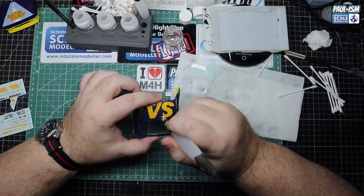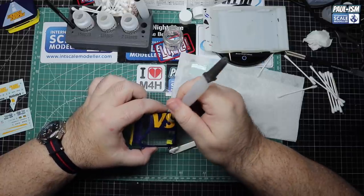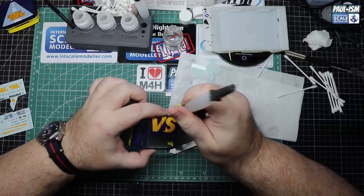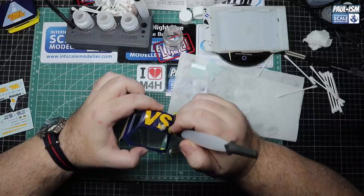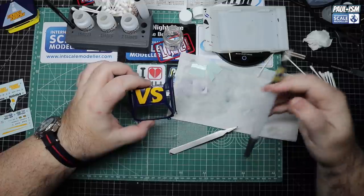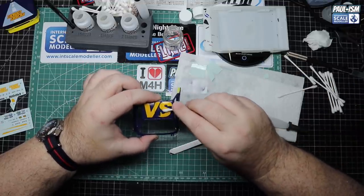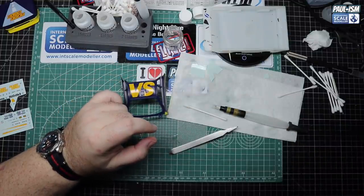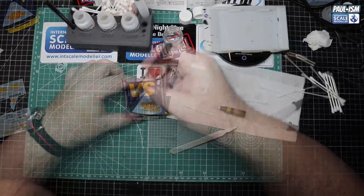So there we go. We're just going around. Make sure it's all conformed. And that's it. It's the same process for each decal. We put the micro set down. We put the decal on it. We get the decal in place. Remove the excess water from underneath. Then hit it with the normal, strong, and extra strong if required to set it in place. Remove any excess decal solution or fluid. Let it set, come back, have a look, hit it again if you need to, and if not, move on to the next. So we're going to crack on with all the others.